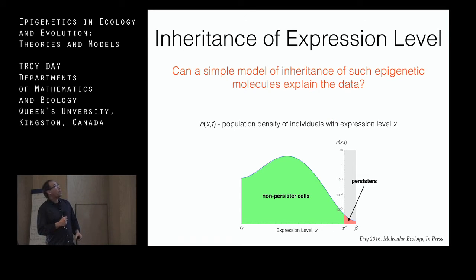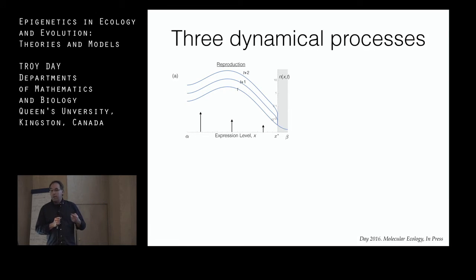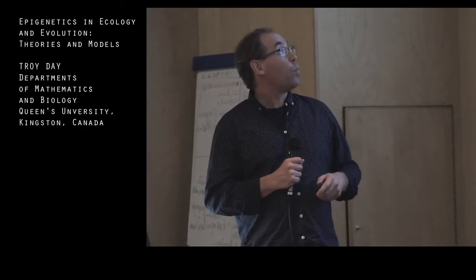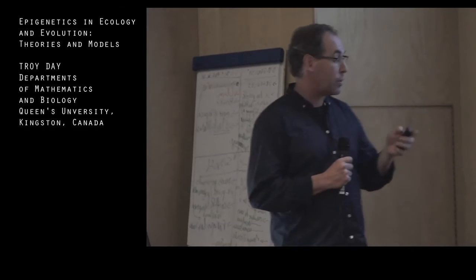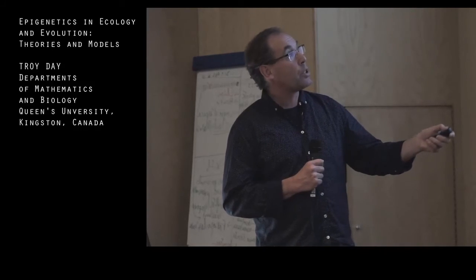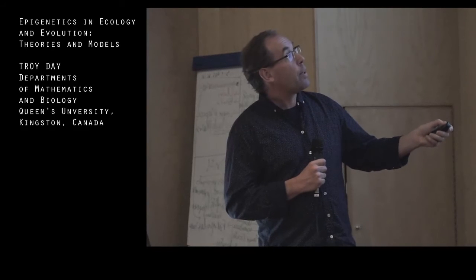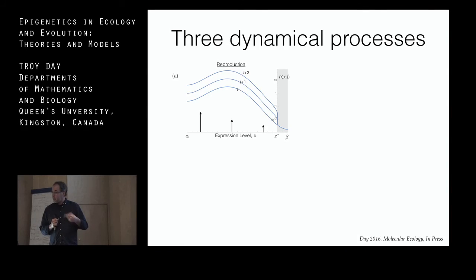And so here's a bigger picture of what it is that I'm going to model. I'm going to keep track of the population density of bacterial cells with different expression levels. And that expression level, whatever it is, can be transmitted with some fidelity from parent to offspring. So as I just said, these are the non-persister cells, and this shaded gray area is the expression level above X star at which a bacterial cell will become a persister cell. Now, I'm not going to go into too much of the mathematical details here, but I'll go into a few of the details just to give you a sense of how this sort of model is constructed. There are basically three main dynamical components that change the density of bacterial cells with different expression levels. The first is reproduction. So bacteria with different expression levels can replicate at different rates, potentially. Of course, anything above this expression level X star is not going to be replicating because it's a dormant persister cell.